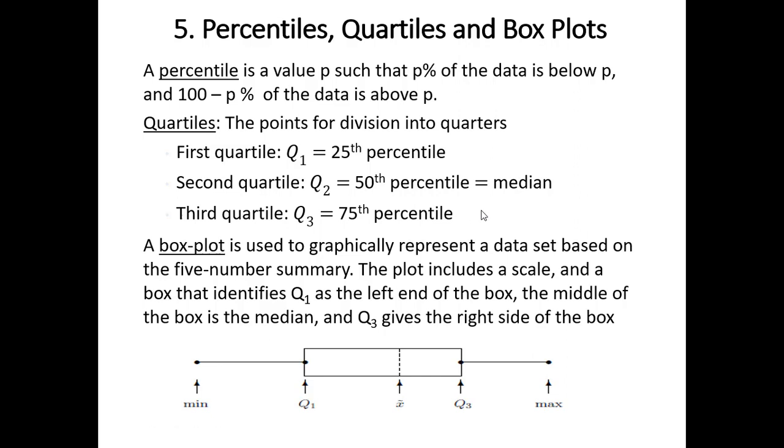And using these quartiles, we can put together a graph called a box plot. Now, a box plot would show 5 different numbers. It would show the median, the minimum down here. Okay. The left side of the box, or the lower end of the box, would be Q1. So that's the first quartile. Now, this here, you have to be careful. This is the median. That's sort of an X tilde here. It's not an X bar. This is the median, and this is X3, so that would be the third quartile. So this box represents the middle 50% of your data set, and then you would have a max up here. So these are also very useful graphs in a lot of scientific studies.